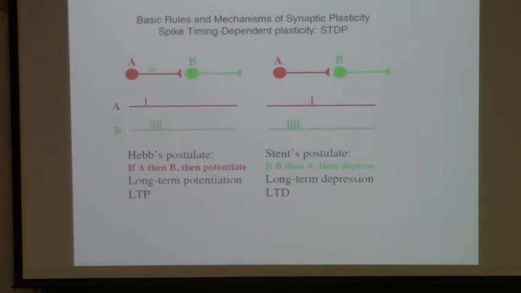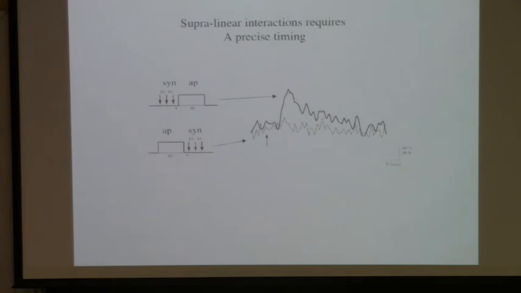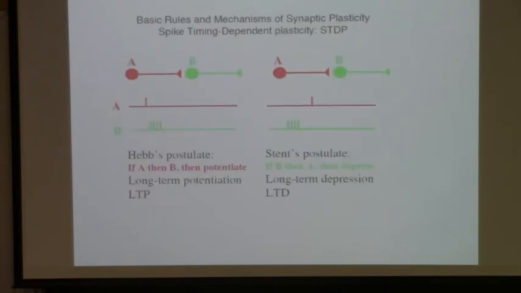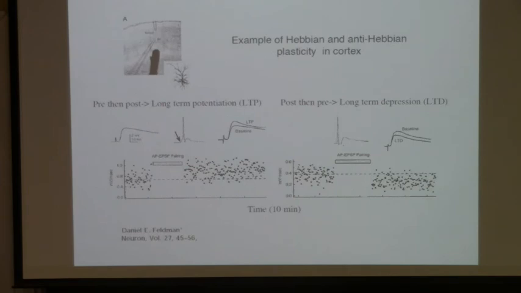So this is cell A and cell B, and basically it says that if cell A fires and cell B fires after, then that synapse should be potentiated. And the tenth postulate is that if cell B fires first and cell A fires later, you should get LTD. And those things are very much like that. So this situation should give you LTP, and this situation should give you LTD. Okay? So we're connecting the dots properly. And of course people connected the dots and they did it.